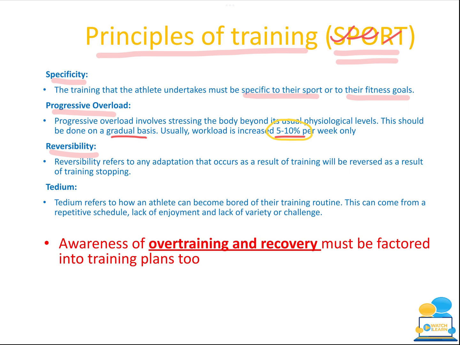Okay, the next principle of training is tedium. Okay, so if anything is ever described as being tedious, that means it's quite a lot of work. It's not really that exciting. It could be very boring. So tedium refers to how an athlete can become bored of their training routine. This can come from a repetitive schedule, so the same training sessions over and over again, lack of enjoyment, and lack of variety or challenge. So even sometimes things can get too easy and the athlete can lack in motivation at the really high level.